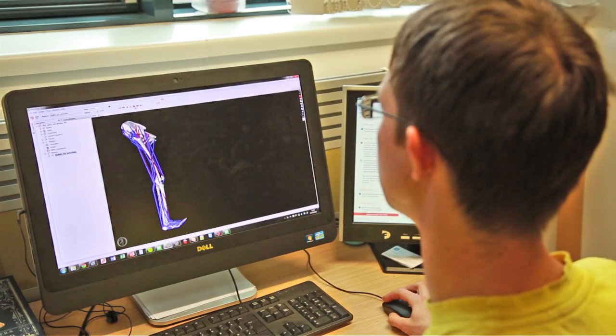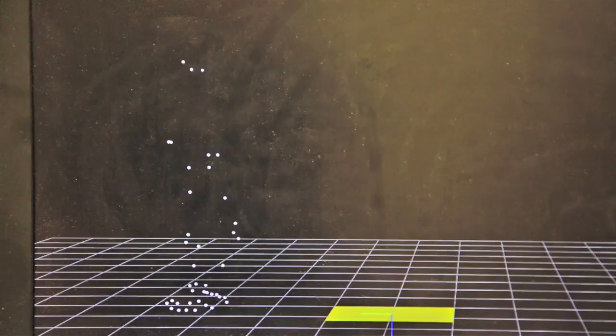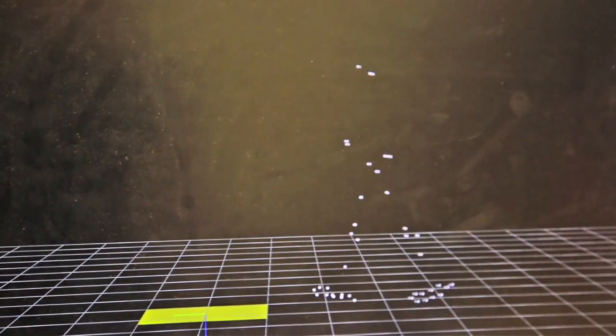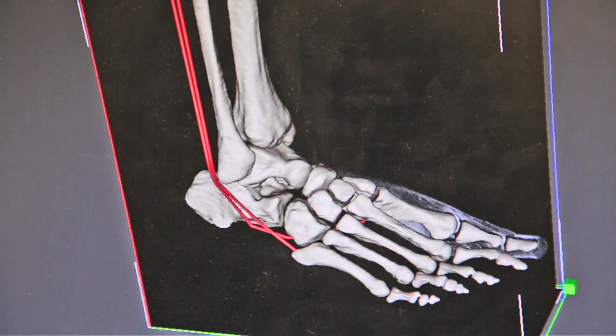My models are used to predict the forces that we see in the joints. We can make children run, jump, dance. The forces that we get in the joints we think might be related to how arthritis progresses. What I hope my research will provide is a better understanding of arthritis, and hopefully that will improve the speed at which people are treated and also how effective the treatment is. What I really love about being an engineer is that we get to apply our knowledge to practical problems and we get to see things being put into action.